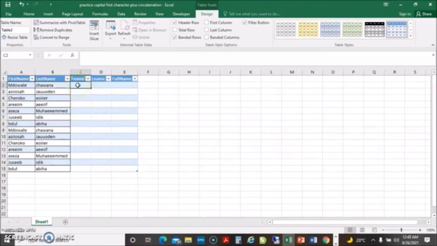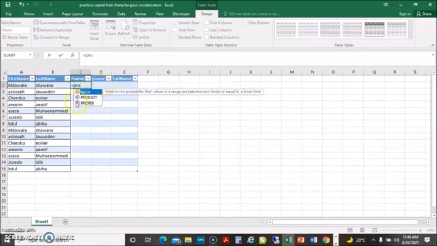Then now what I'll do is I'm going to use a function which is known as PROPER. So I'll say equal sign, then PROPER. So that's the function PROPER. Select the function, then select the name that I want to be converted.